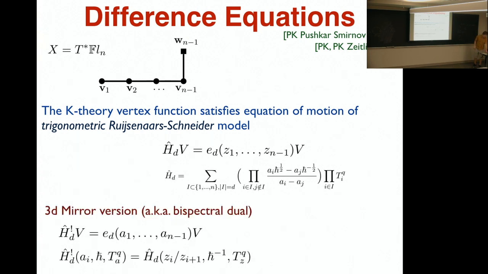Also, it satisfies it in a dual frame. So you can write an operator when it shifts c variables, you can write it when it shifts a variables. And it turns out that the equation still holds. So it's self-mirror under the 3D mirror symmetry, like the difference equation exists both in the A-frame and in the C-frame. And if you take a classical limit from here, meaning that this parameter q goes to 1, right, so you want to take a saddle point approximation of the vertex function, then the V disappears, it just becomes H equals E, and that leaves you back.